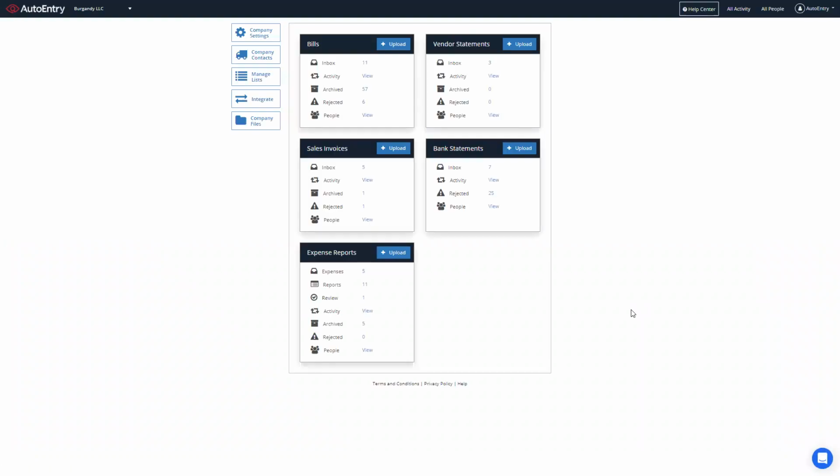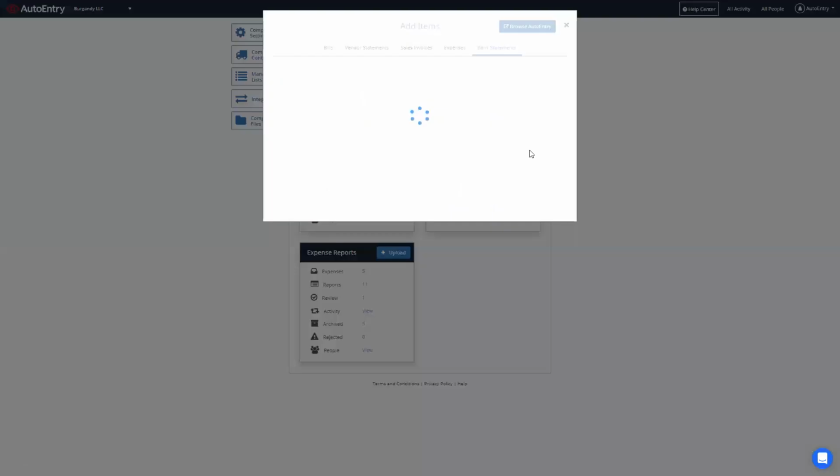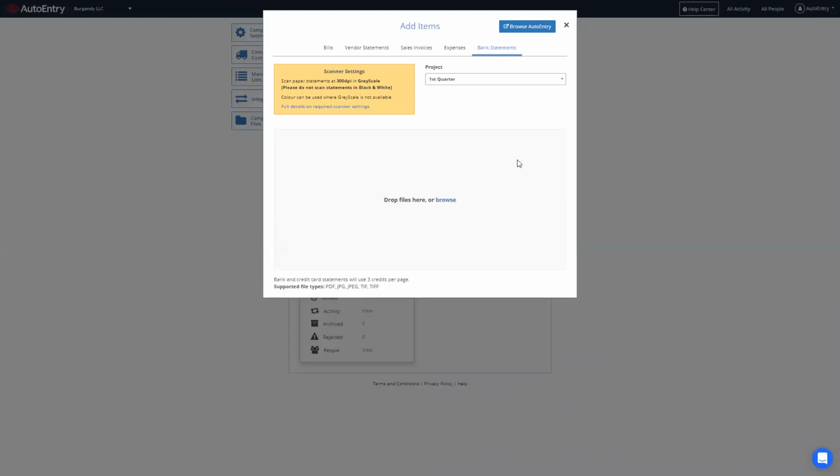I am now going to go to my very favorite module, which is bank statements, bank and credit card statements. Again, you're not going to be able to email or snap a picture. You would want to upload these. You can absolutely give us the PDF from the bank, or if you're going to scan it, we do ask that you scan it in at least 300 DPI in grayscale or color. Our OCR software is a little picky about black and white.